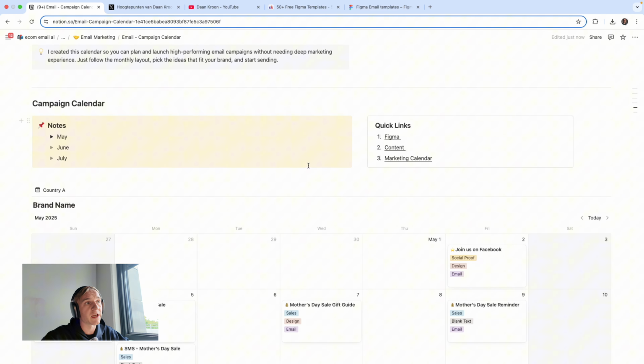In here, you can find quick links. This can be a quick link to your Figma file where you're designing your emails, right? So you always have it shorthanded. You can have a link to your content, so to all of your images, so you can go through them to see, hey, is there something that we can create an email about? And there's also a link to your marketing calendar. Maybe you have a running advertisement on Facebook and you have a specific calendar, you can also link it here. This is all free to use for you on how you want to build this, okay? But it's always important to have some quick links there, so you're working together with all of the other marketing platforms.